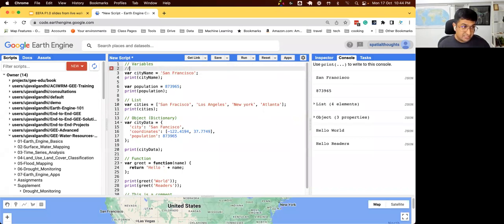And this is the preferred way of defining variable names. You don't have to, but if you stick to it, your code will look consistent because all of the Earth Engine API functions also follow camel case. So when you're choosing a variable, choose a camel case variable name, which will help your code be consistent.